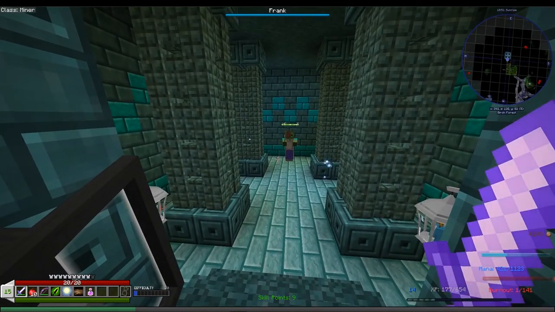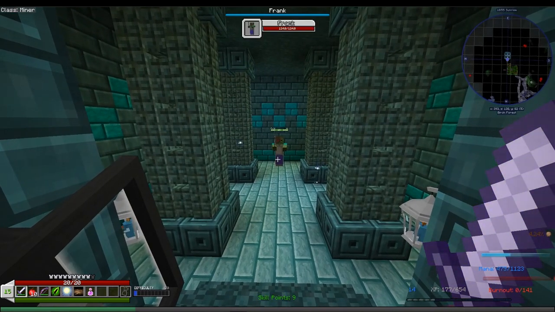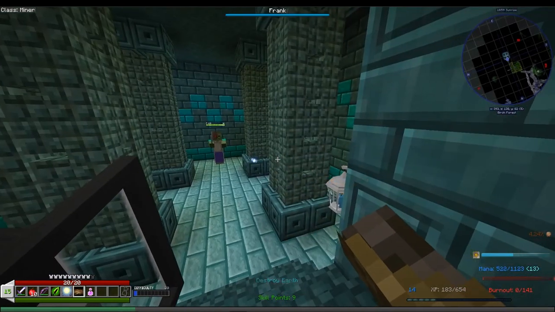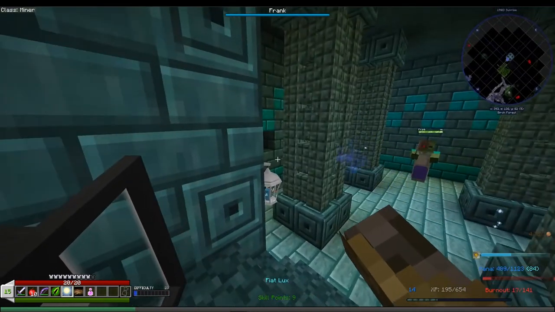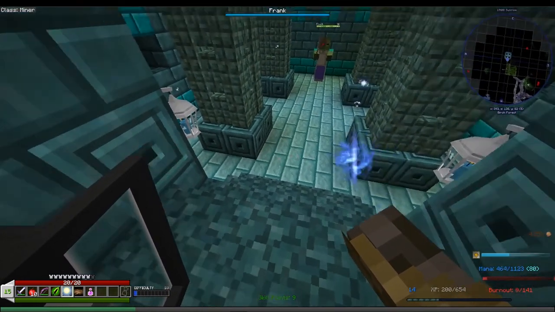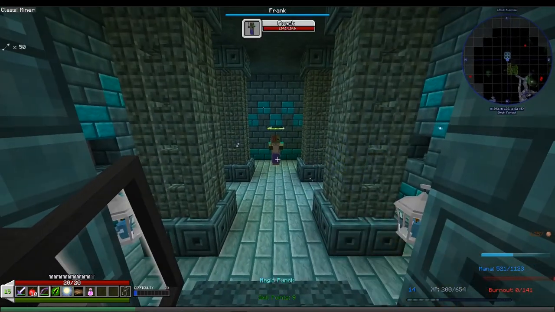Is he just gonna stand there? Somebody told me the best way to fight Frank is by cheesing him from above. It's just not something I'm opposed to doing. I think I've lost my regeneration already. I don't want anything else. Oops. It's the wrong spell. I don't want anything else spawning in here. This is beautiful, by the way. What is this? Metamorphic taiga. Dark prismarine. This is a gorgeous place.